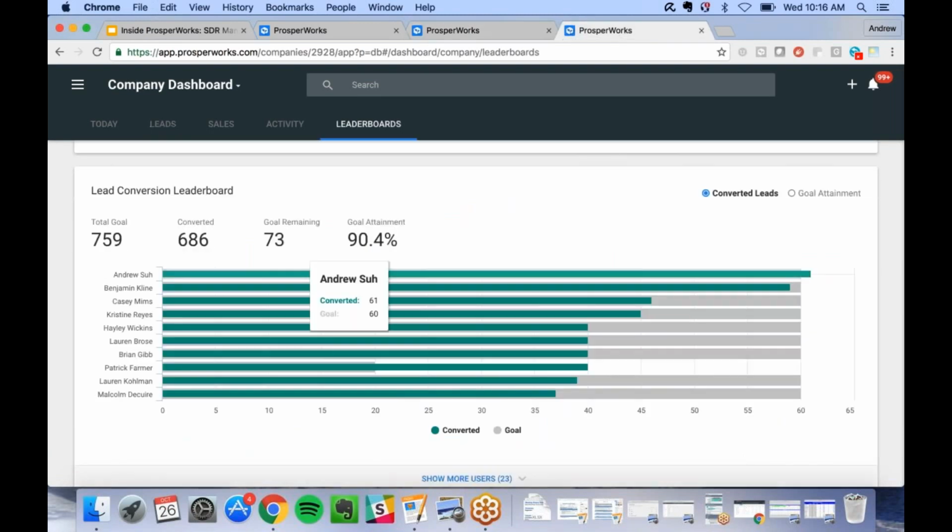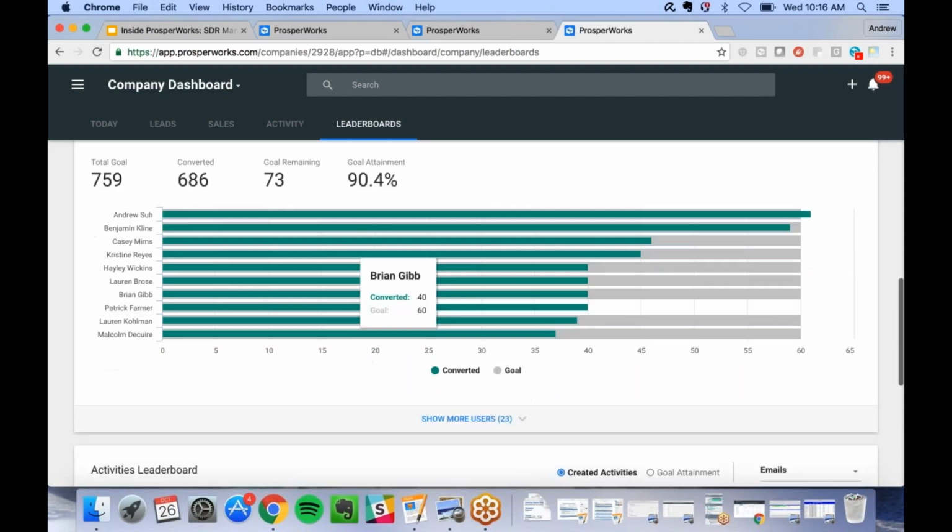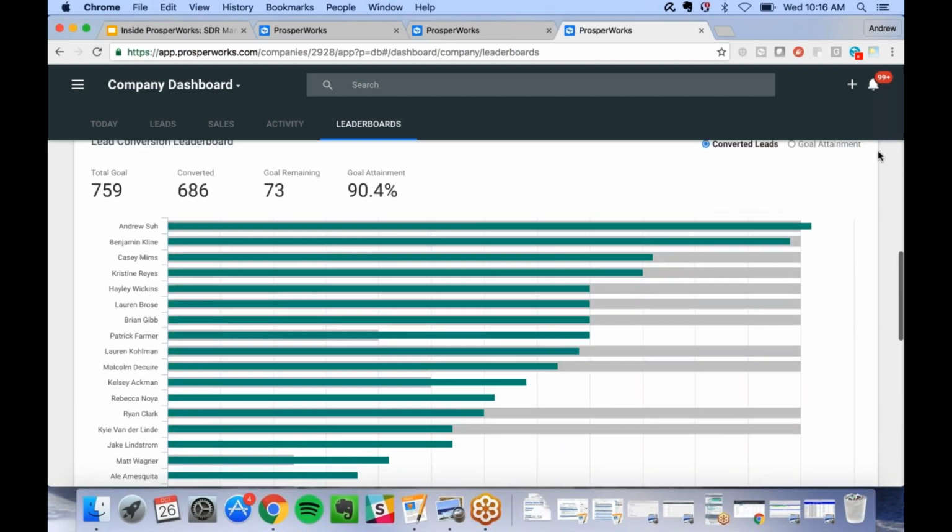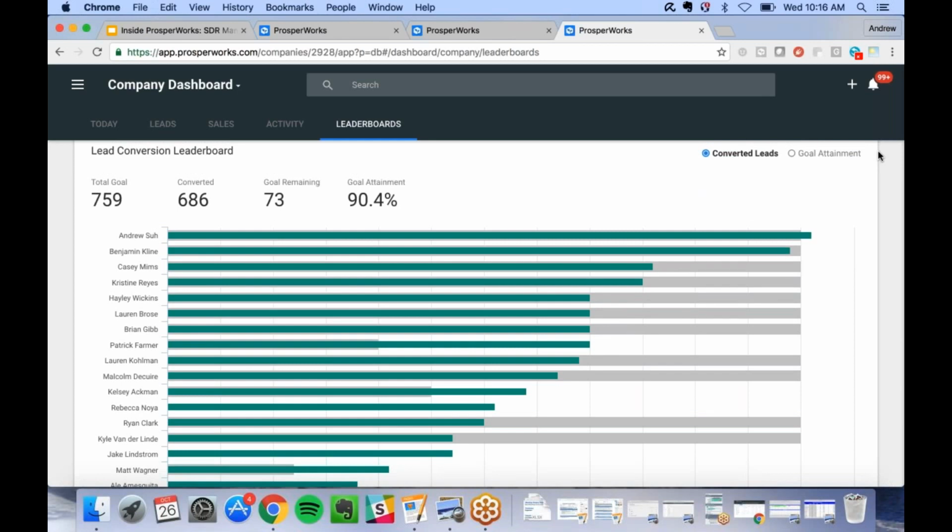And switching over to that view, what I am primarily focused on is looking at the SDR team as a whole, so all of the sales development reps. And then we're going to look at what their goal is for this month. So essentially how many opportunities we're looking for them to create and how they're tracking to this goal. So we can see what our cumulative goal is for the entire team, how many we've converted, what is remaining, so what's our delta, and then what's our achievement. And I know this is something that our reps look at on a daily basis as well.